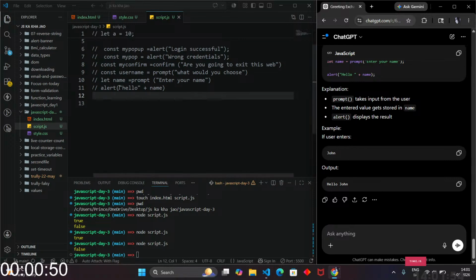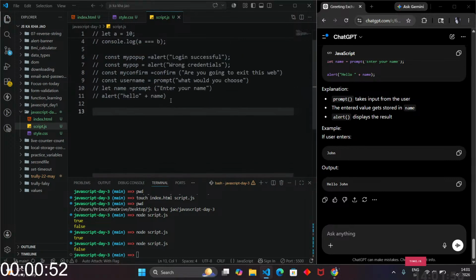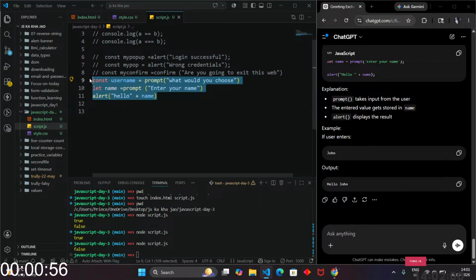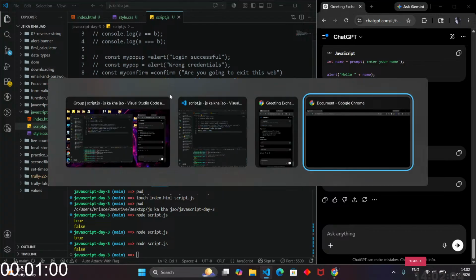If we refresh this page, this isn't working now. Why is it not working? We have to refresh this. Hello null. Why is it printing null?